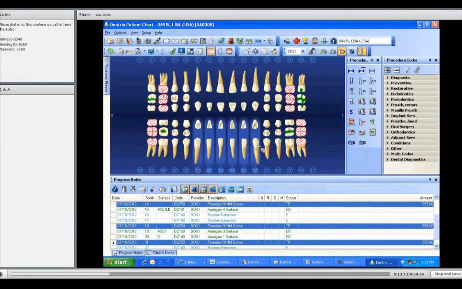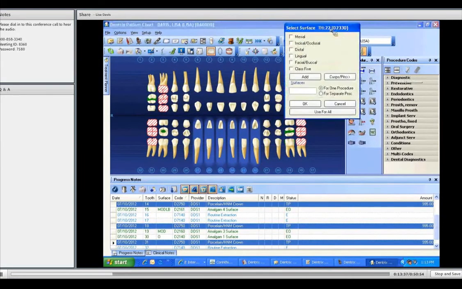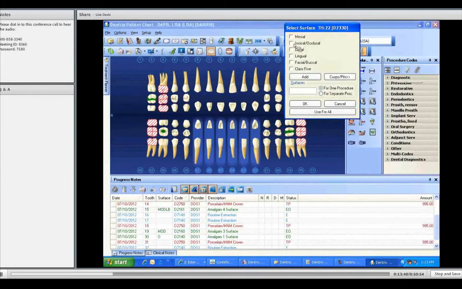Because my light switch is on treatment, I select my resin filling. It's asking me tooth 22. It's an incisal, but guess what? All of them are incisal. All right. It just populates immediately that they're all incisal because they're the same filling. I don't have to say what each tooth needs to have done.